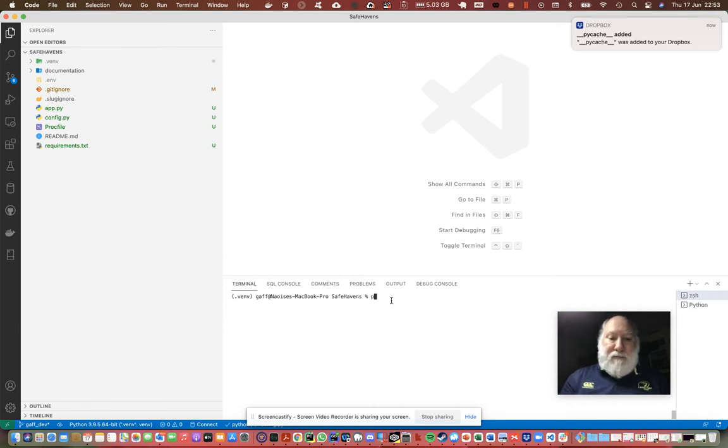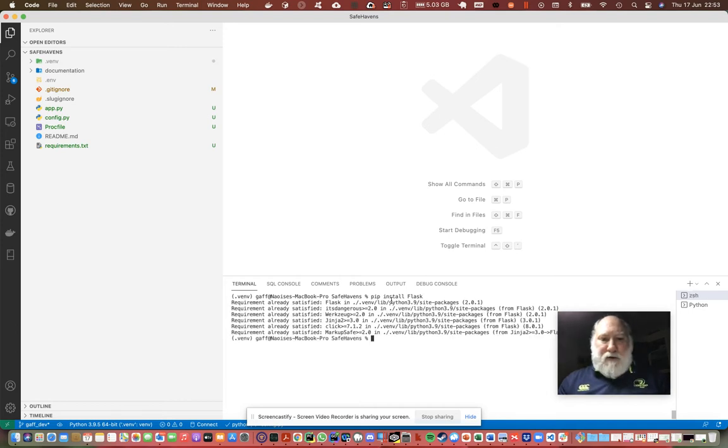So basically, pip install flask. Now I've already installed Flask, and it will probably say that, but let's run that anyway. So it says, yeah, already satisfied, already installed. Then pip install pip --upgrade, and just make sure we're running the latest version of pip. It's already been done.